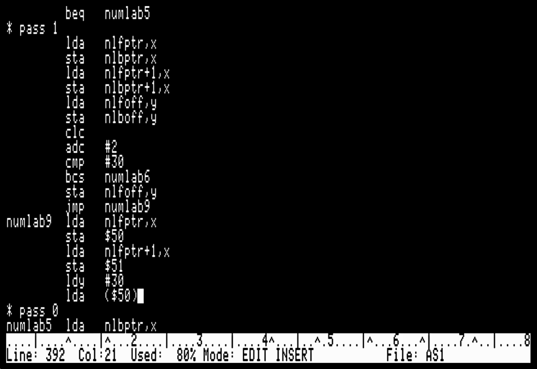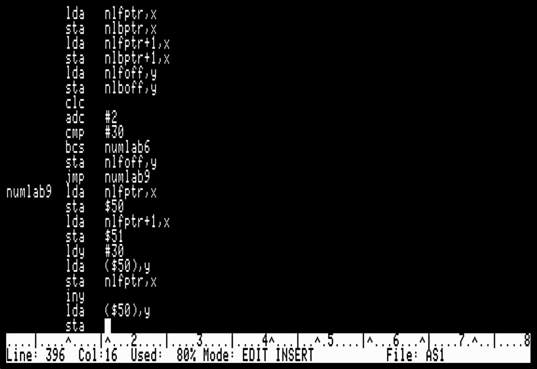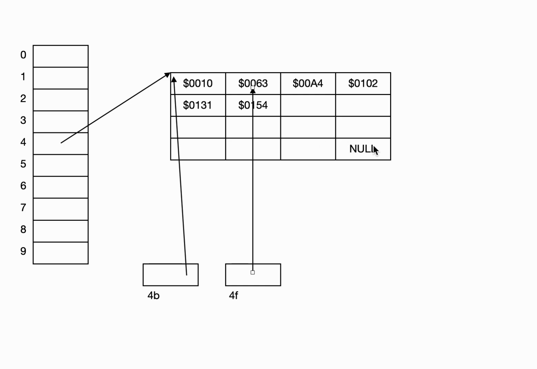All right, and get the link pointer here and store that in NLF pointer. X, increment Y. Okay. So what I'm doing now is I'm copying this here, so that this is now not pointing at this block anymore, it's pointing at the next block.